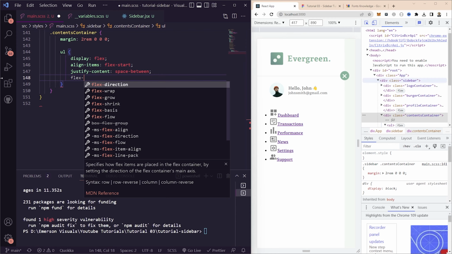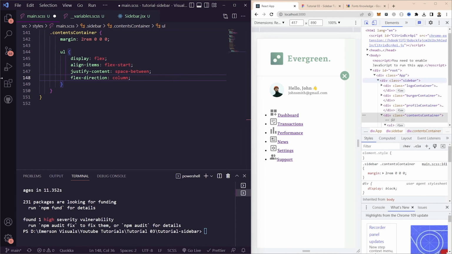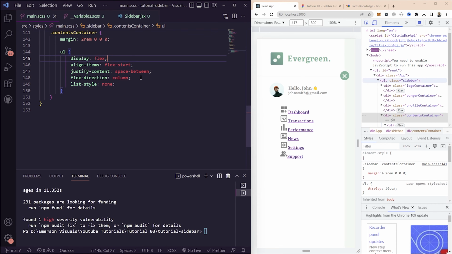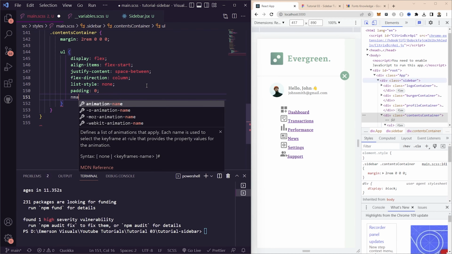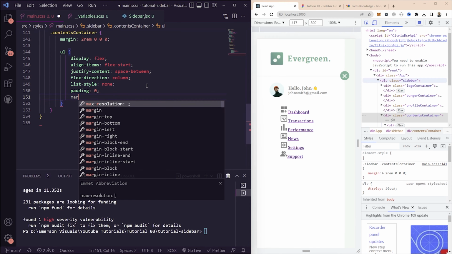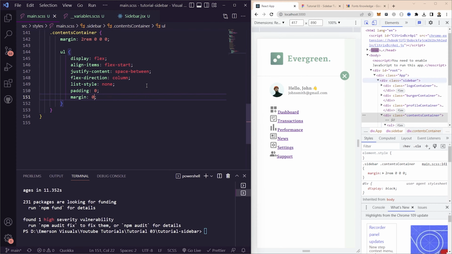We want to set the flex direction to a column so it runs from top to bottom. We also want to get rid of these bullet points here. So in order to do that, just set the list style to none. So this will remove the bullet points. That's looking good. We want to set the padding to 0 as well as the margin to 0 so that everything is now aligned. Okay, that's starting to look really nice.